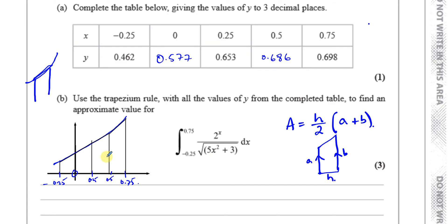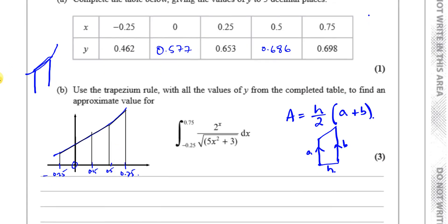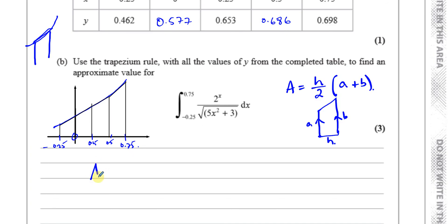Now we've got 1, 2, 3, 4 trapeziums. So if we add together each of these trapeziums, the area is going to be the distance between the parallel sides, which is 0.25 divided by 2, times the sum of the parallel sides. So you're going to have this plus this, and then this plus that, and this plus that, and this plus that.